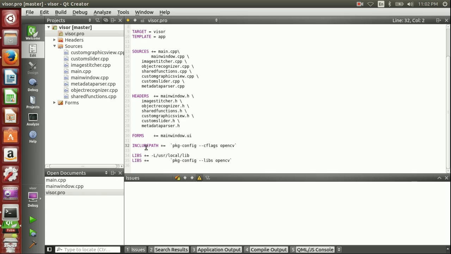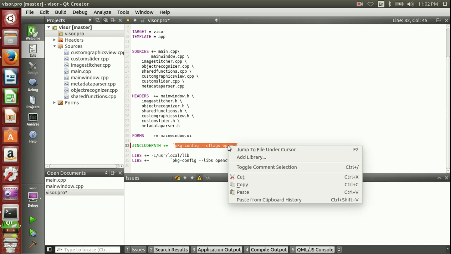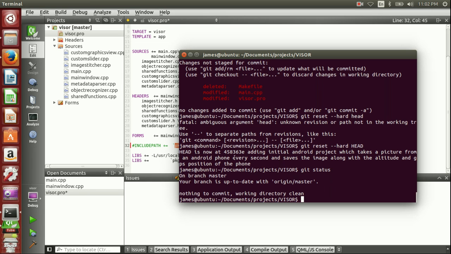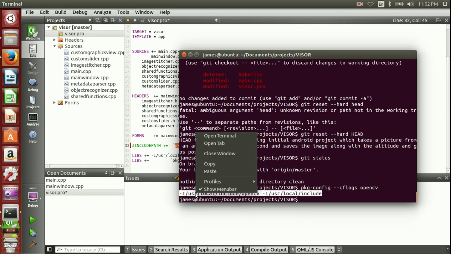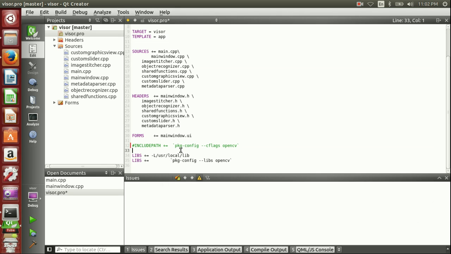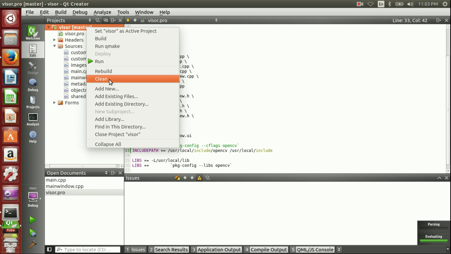That is a command that you can run in the terminal, just dynamically gets the includes for OpenCV. Instead, we'll just run that manually. And copy the output and just paste it in there. So it'll be hard-coded, but it'll work on your machine. Not exactly that portable, but for our purposes, that's fine. Take out the -I flags, and let's see what happens.